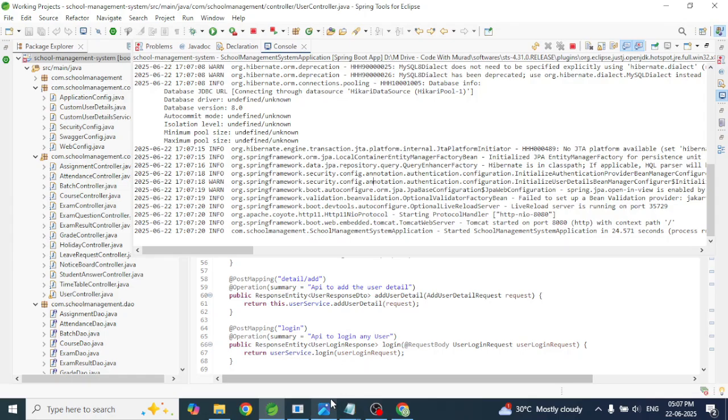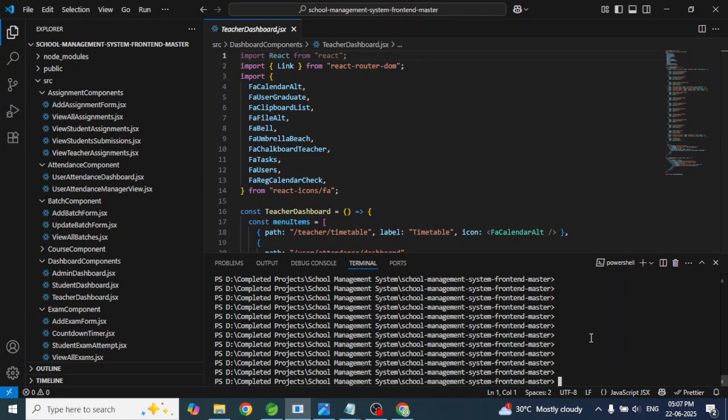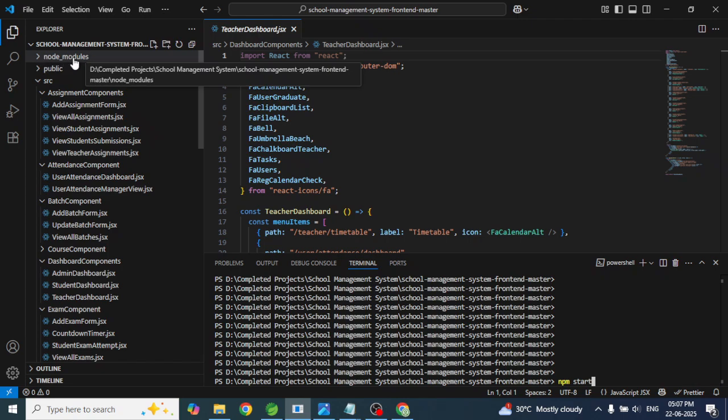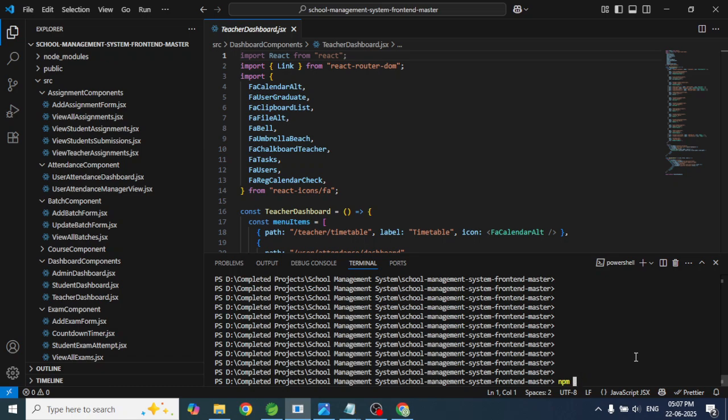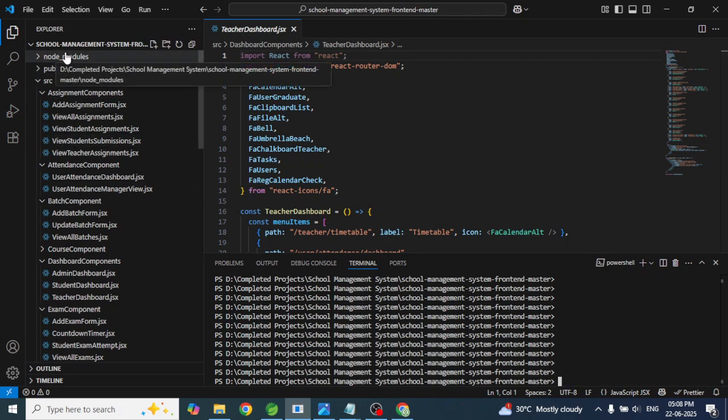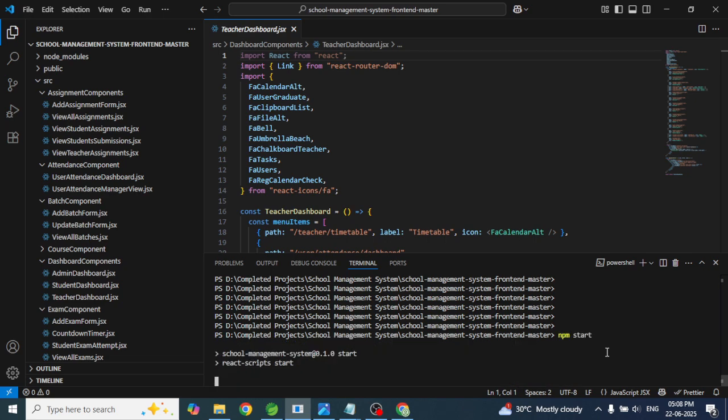Now let's run our front-end code also. Running the React.js application is very simple. We simply have to run the command npm start. Note, firstly check whether the node_modules folder is present in our project or not. If it is not, then firstly run the command npm install to install all the dependencies. After running npm install, you should be able to see the node_modules folder here, which has all the dependencies related to our project. If node_modules is present, as in my case, I'll simply run the command npm start to directly start our React.js application. Now let's wait and let our React.js application run.